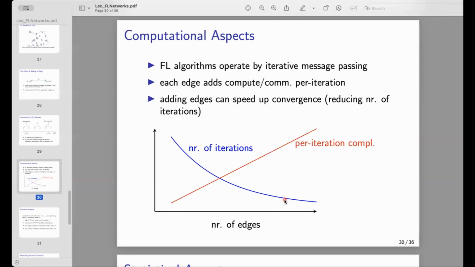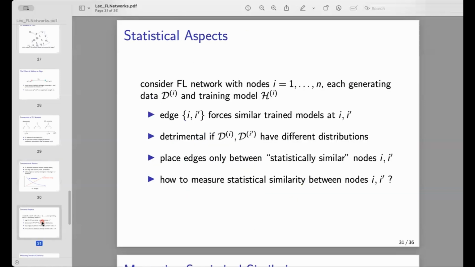So there's some sweet spot in the middle, where you fix the number of edges and place them to maximize lambda 2, in order to minimize the number of iterations required. Okay, that's the computational consequences of adding edges.